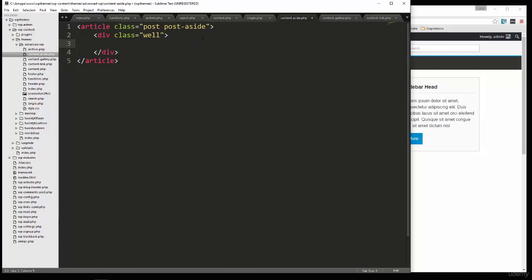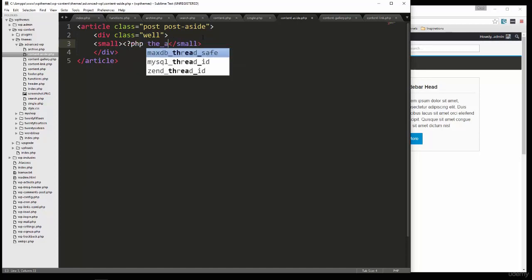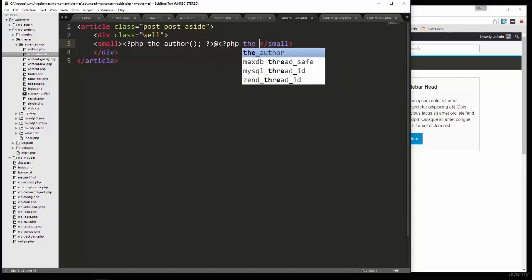And then in here we're going to use a small tag, and let's put in the author. Okay, and you can kind of think of this as like a status update. And let's put the @ sign, and then we'll do PHP the date.